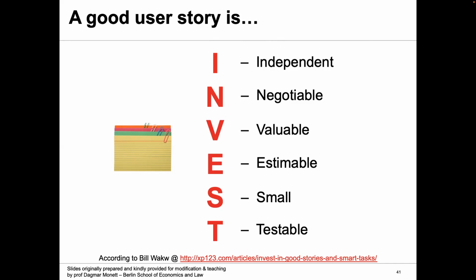V is valuable. Obviously, the main crux of a user story is providing value to the user, right? A user story has to provide some concrete value to the user. So, for example, if you're making an app, a user story can even be based on the need or requirement of the user, that the users may say that there is no way that they can investigate or track their transactions on the app.